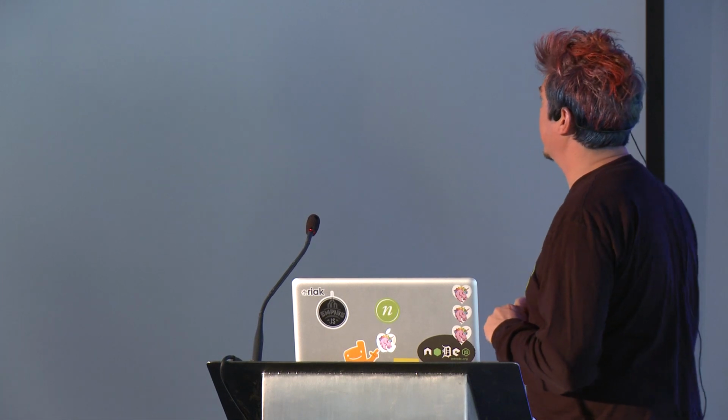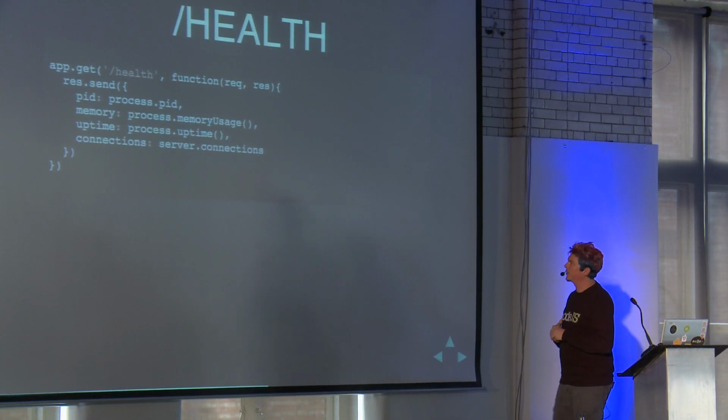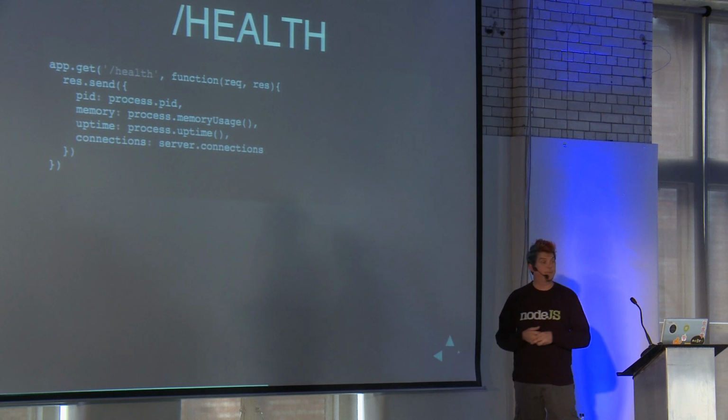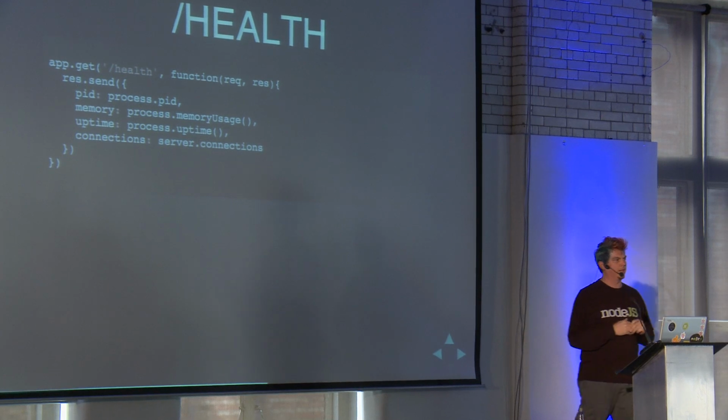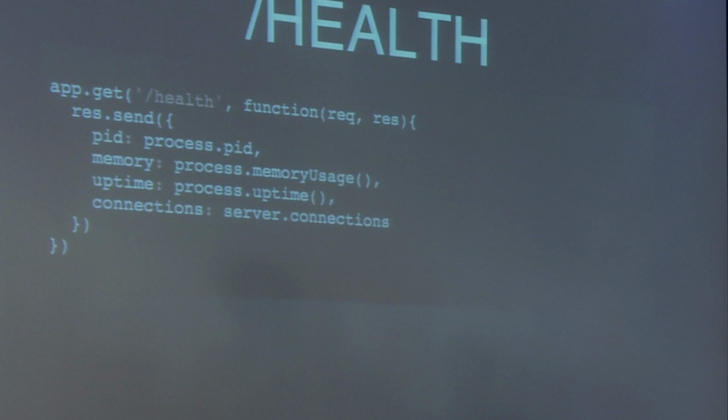This is a quick example of what a health endpoint looks like. Very simple to code, but when you have several hundred things, you can write a bash script that in 5 seconds will give you an overview of what's going on with your processes. You can grep on it and see if any of your memory is particularly high, and you can use it for internal monitoring, to pull that data into, as we'll see in a second, monitoring or metrics.